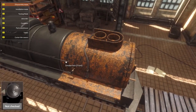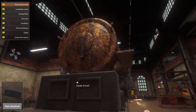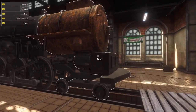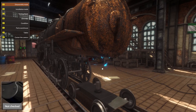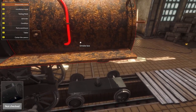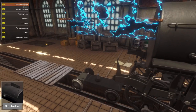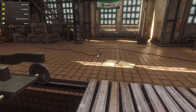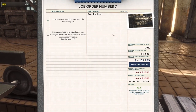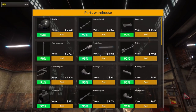Take that piece off, so we'll just leave them on for now. There we go. And boom! Disassembled. That was a lot of parts. There, that's all the parts.